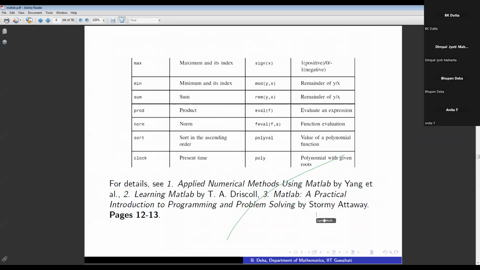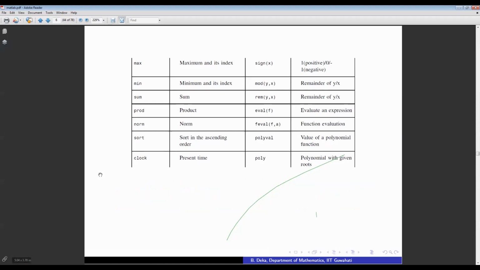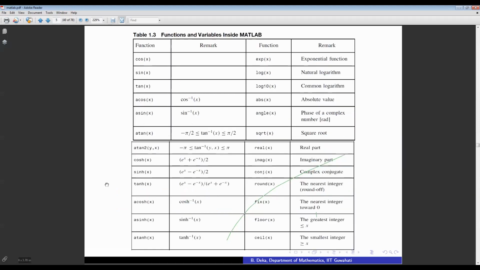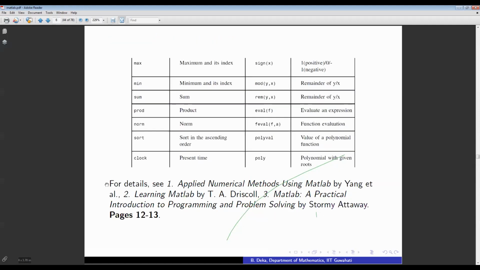So total, how many functions are there defined in this? There are many functions, because I am only at the introductory level, and this MATLAB software package is used in many branches. Engineers use it, mathematics people use it, statistics people use it, and data science people also use it. So there are many more functions available in MATLAB, but those I have inserted here are for mathematical calculation. There are many other functions that you will find through the MATLAB help also, right?